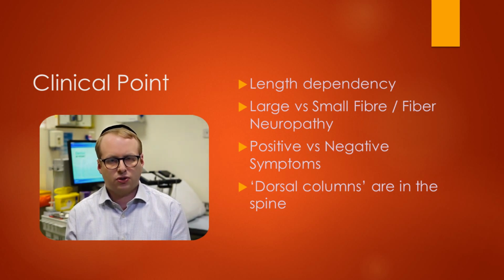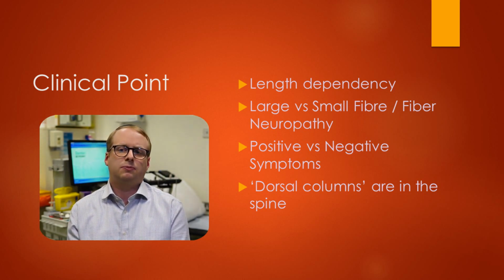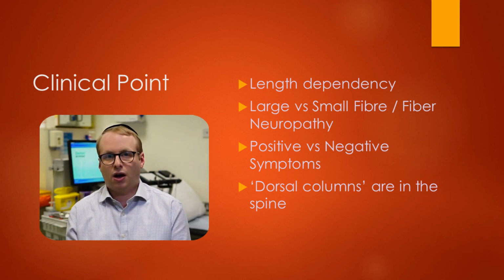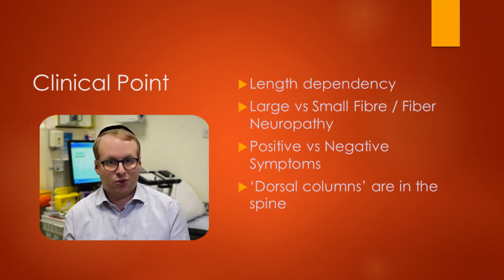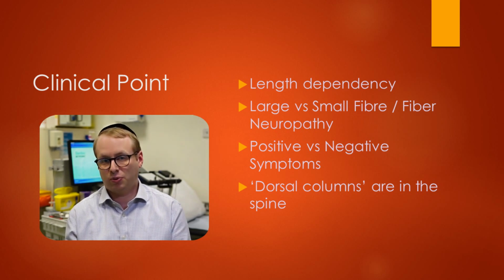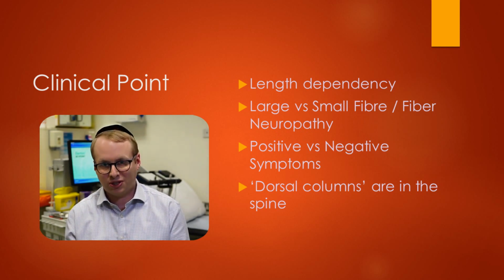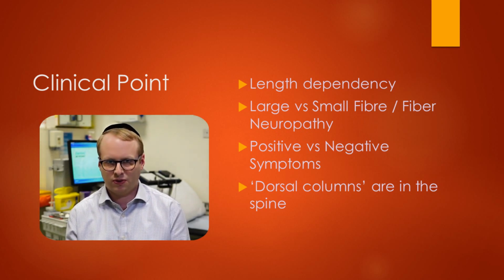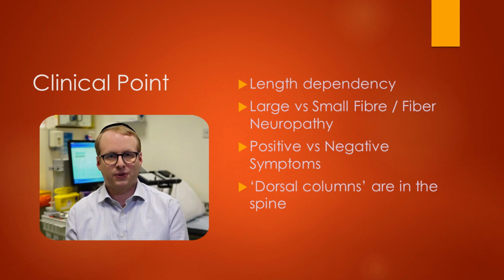A final clinical point, just to briefly touch upon: I sometimes come across some misunderstandings about the dorsal columns. The large fibres transmit their signals up the spinal cord via the dorsal columns, and they are not synonymous. Large fibre neuropathies occur in the peripheral nerves, and dorsal column pathology occurs in the spinal cord. So one can't confuse the two of these terms. If a patient's got a large fibre neuropathy, it does not mean that they've got a dorsal column problem. It's just that their signals are transmitted through the dorsal columns, and if there's a large fibre neuropathy, well, those signals won't get transmitted, or they won't be transmitted as much. But they are two very separate concepts to consider.